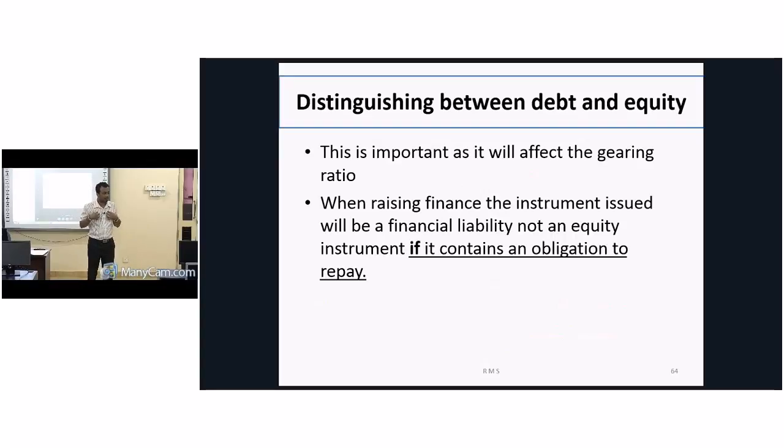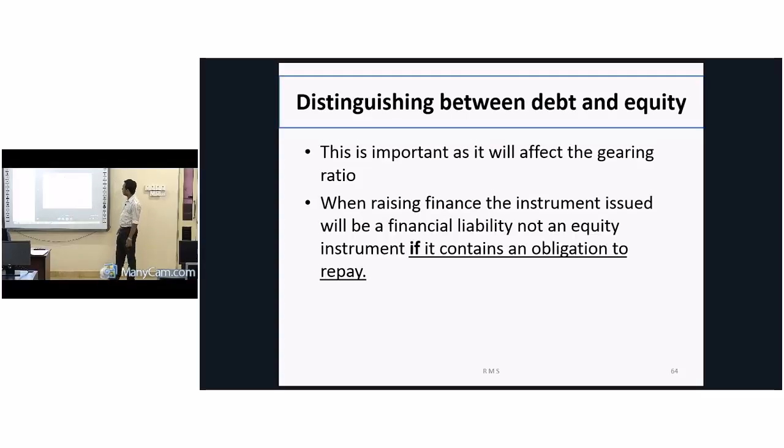Why? Sometime you will convert all or part of your debentures into equity at the end of the fifth year. So at the very beginning even I don't know whether it is liability or equity, but I am sure it has part liability and part equity. Those kinds of things in my hand we call compound financial instruments. Partly liability, partly equity. We are not sure which part will be liability and which part will become equity, but we are going to account for this in a simple way.